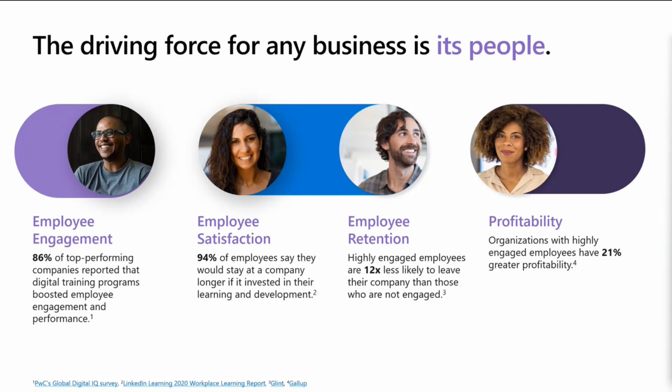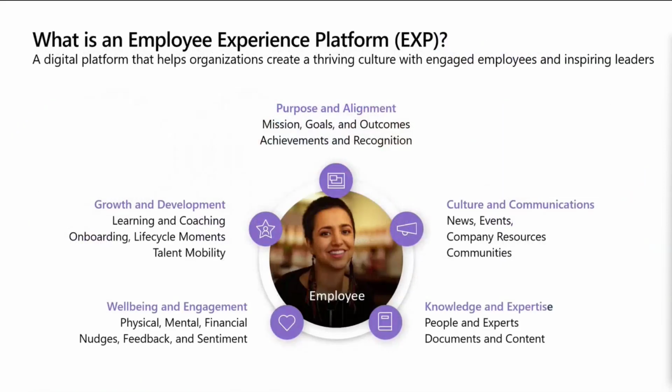And that's really where the employee experiences platform is designed to help. This is a huge growing market worldwide. And of course, we at Microsoft are betting on the employee experiences platform as well. So we want to make sure that there's a Microsoft-provided platform for companies to take advantage of, which they can then use to get more connected to their employees, as their employees might not be working from the office, and it might be a bit more difficult to get that connection in place.